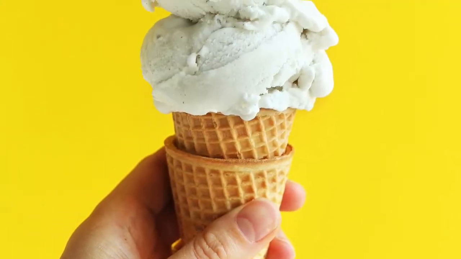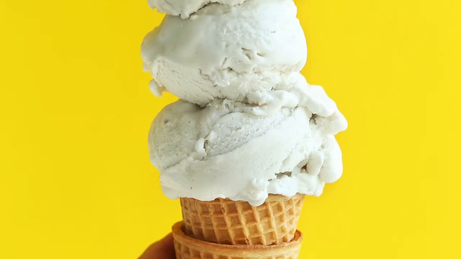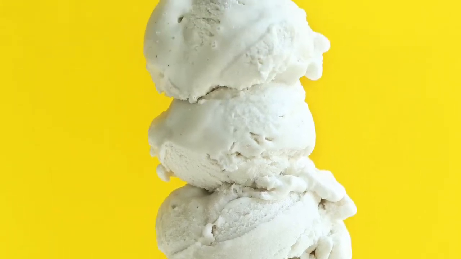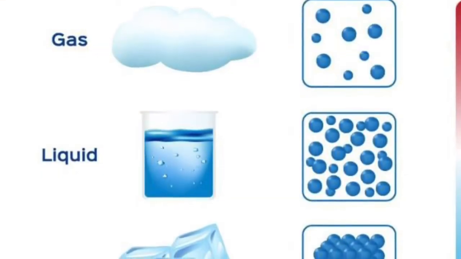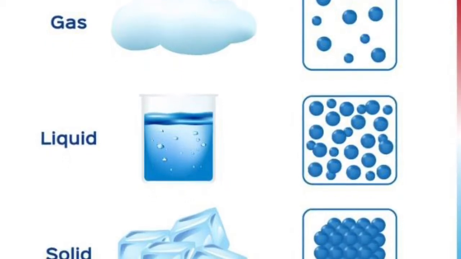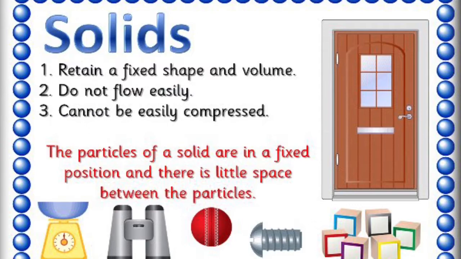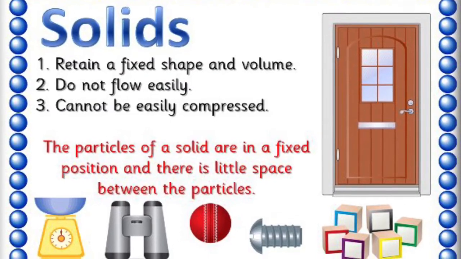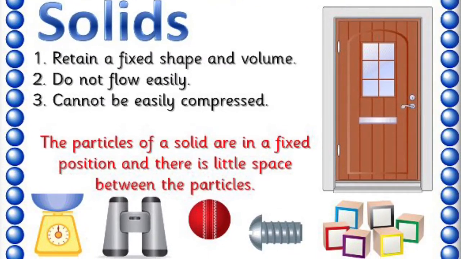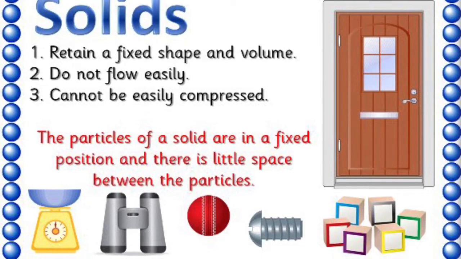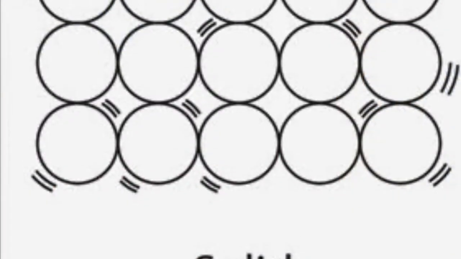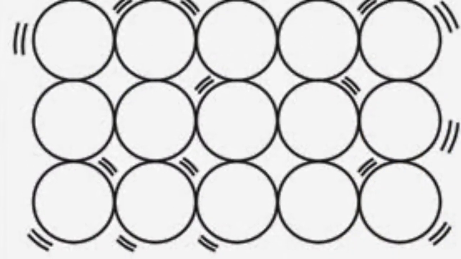To understand how ice cream is made, you need to have an understanding of states of matter. States of matter are the forms that different phases of matter take on. The states are solid, liquid, and gas. In a solid state, the matter maintains a fixed volume and shape. The particles that make up a solid are closely packed together and do not have much space to move. Thus, solids keep their shape.